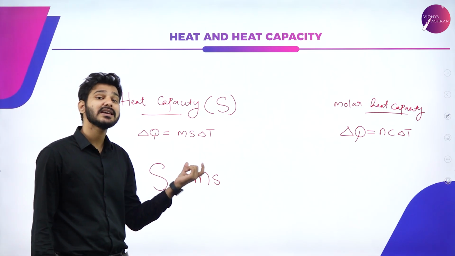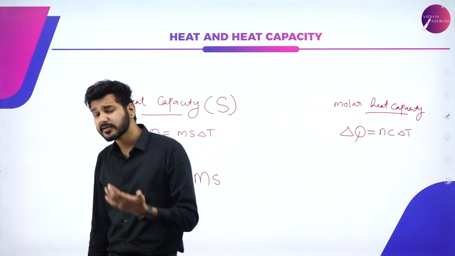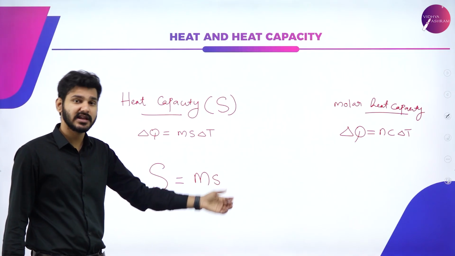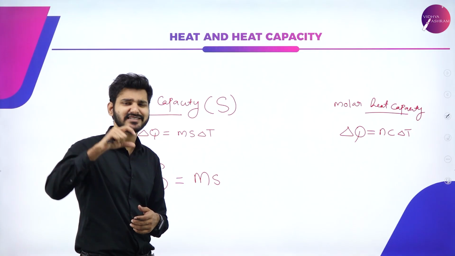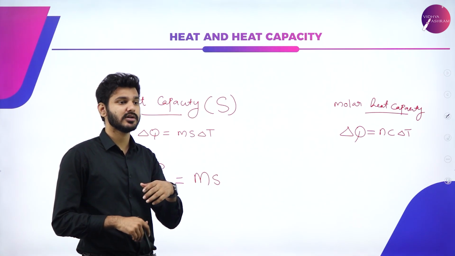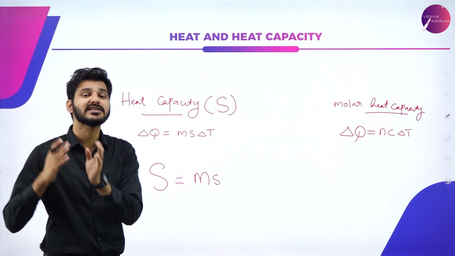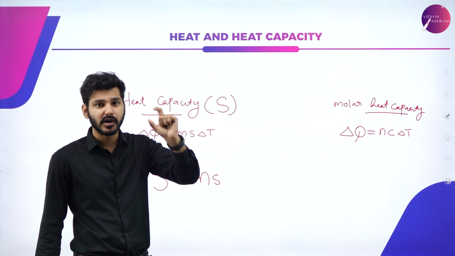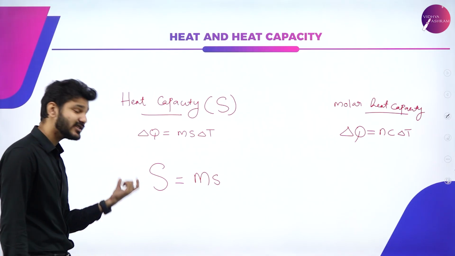Specific heat capacity is defined as: if a unit mass of substance is raised by 1 degree Celsius, how much energy is required for that. Now, in a general sense, if you are raising the temperature of any mass, then you can say that that is heat capacity, which is mass times specific heat capacity. If you have 10 kilograms of substance, then the energy required is 10 times the energy needed to raise 1 kilogram by 1 degree Celsius, which is a unit measurement. So specific heat capacity is actually a unit measurement, just like we have 1 centimeter, 1 kilogram. If you want 10 kilograms of substance, you multiply the magnitude 10 with the unit, that is 1 kilogram. So 10 into 1 kilogram is 10 kilograms. Just like that, we have specific heat capacity as a fixed unit. That is, for a unit mass of substance, how much energy is required to raise the temperature by 1 degree Celsius. And heat capacity generalizes that statement for every other mass. So that is why we have this particular equation.